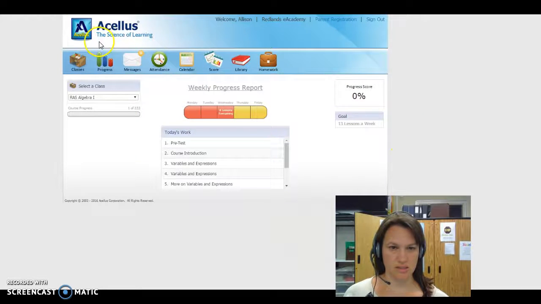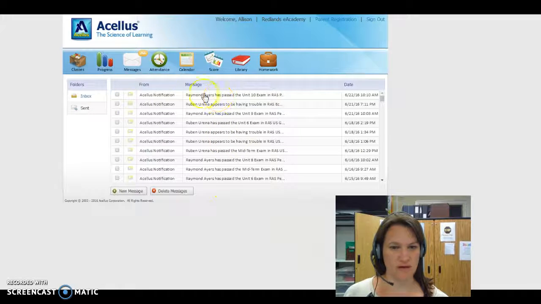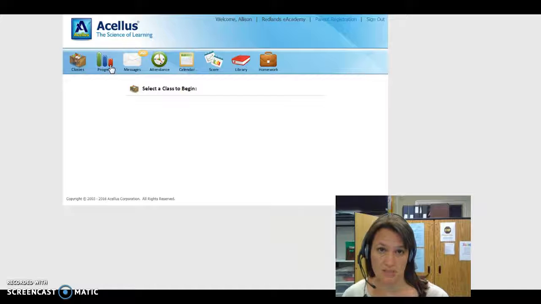This again is the student dashboard here. They can also message you if they get stuck on something or are having a hard time on a lesson. They can see their classes, and they really just need to know it's as much as they put into it. The more they work at home and at times when they're not physically in your class, the faster they're going to get done. So we don't really follow a daily assignment sheet. There's one here, but it's not going to be accurate because they may want to work even more than that so that they can finish as soon as possible.